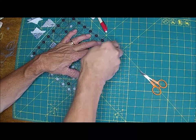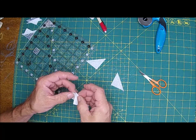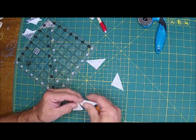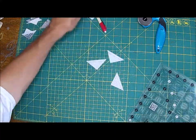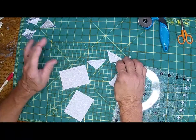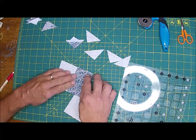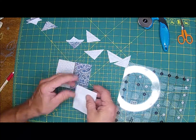Filling these little tiny squares together. Okay. I don't know what is up with that dang rotary cutter. I keep saying I need to put a new blade in it. Or sharpen yours. Yeah. So, okay. Let me see what I got to do here. I'll probably go ahead and press all these and try to get as much room out of them as I can. So there's the paper flip.